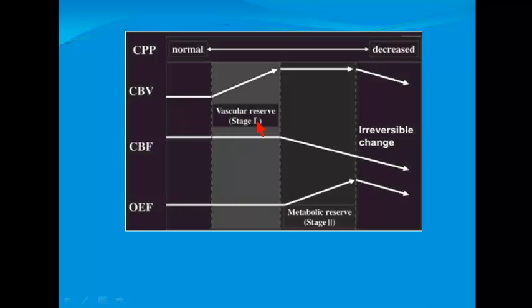So in this first stage, we see an increase in cerebral blood volume. The patients may be asymptomatic. However, in this stage of Moyamoya disease, where there are these little infarcts and collateral blood flow being formed, we start to see this metabolic reserve stage, where it's no longer hemodynamic changes, but changes in oxygen extraction fraction, with the oxygen extraction increasing over time. And then in this range here, the patients start to have strokes, as well as TIAs, and irreversible change starts to occur.